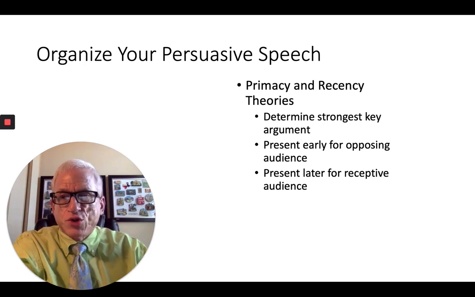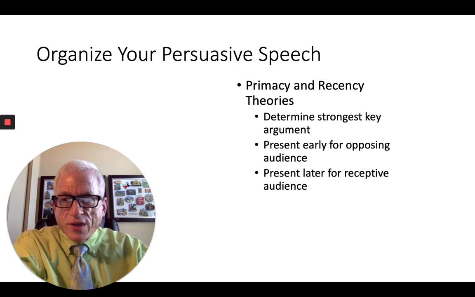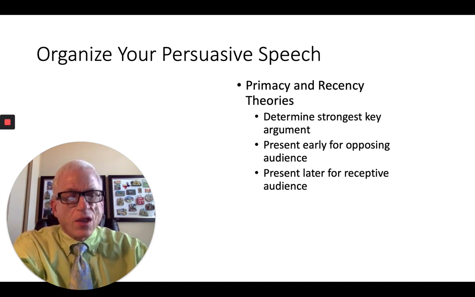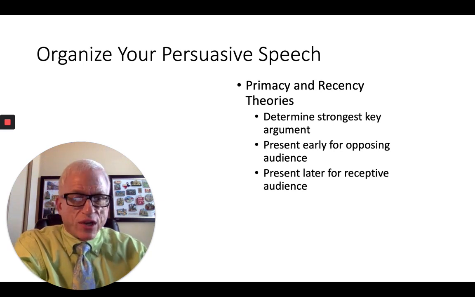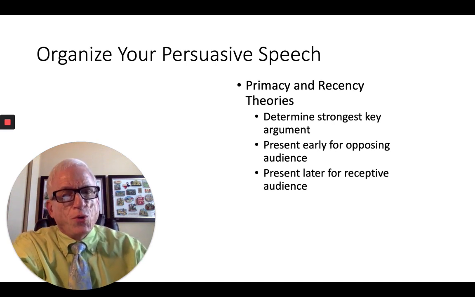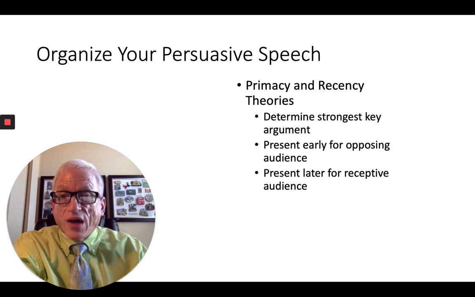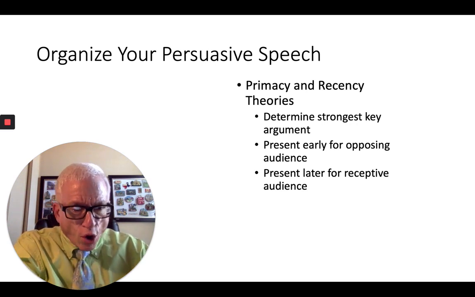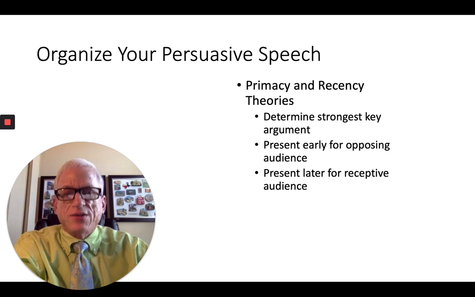Then when they get to closing arguments, the prosecution gets to go first again. They get first crack at the jury to say, let me sum up all these arguments. Let me really give you the gist of this trial because I'm the one that has to make the proof here. Then the defense gets to stand up and kind of tear those arguments apart. And you'd think, oh, well, doesn't that give the defense recency, the power of recency theory? No, because then the prosecution gets to stand back up and give what's called the rebuttal closing argument. They get the last word. That's because, again, they have the burden of proof. They have to make all the arguments stick. The defense does not.